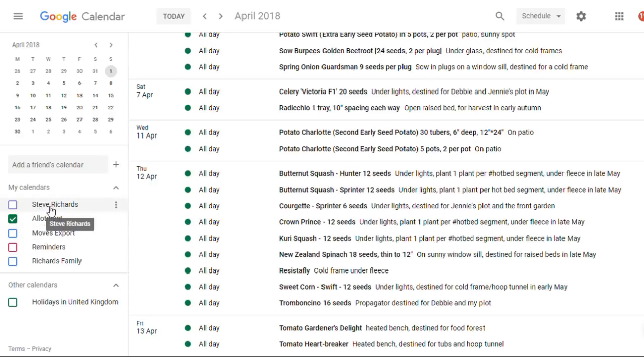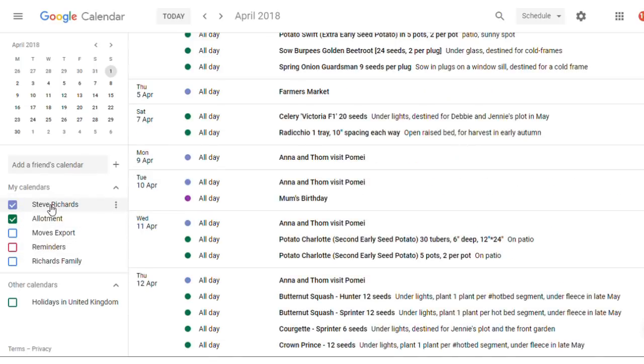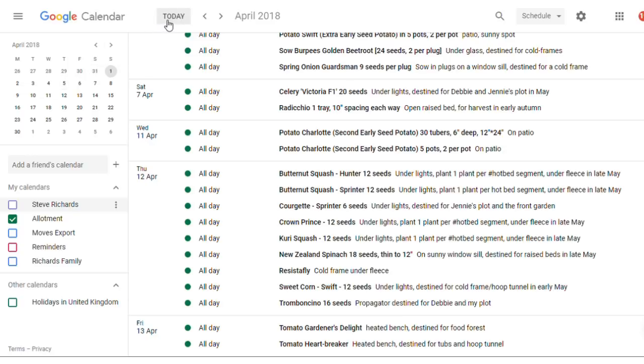Now, I use Google Calendar for my standard calendar, of course, and so I can just click Steve Richards here, that's my calendar, and now other things like the date of the farmer's market and when the kids are on holiday and all of that sort of thing also pop into my calendar. So I can have one calendar that keeps track of everything, and I can update it anywhere. So when I'm down the allotment, if I think of something or want to change something, I can just pull up the calendar on my phone, change it, and then that's available everywhere. So there you go.